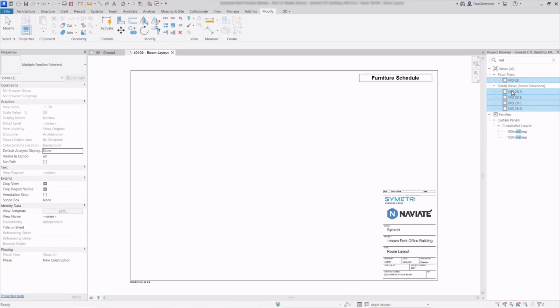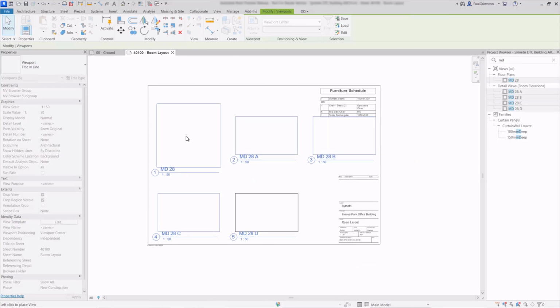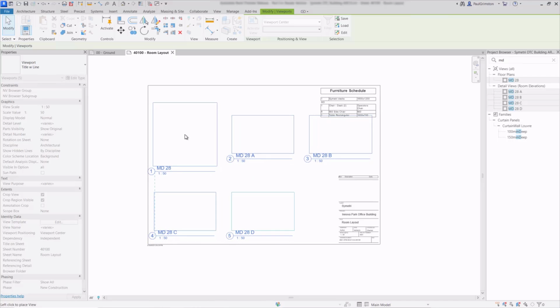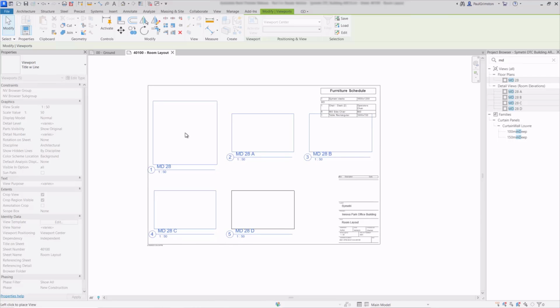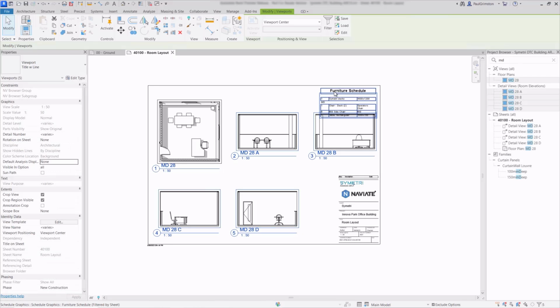And now I just simply drag them out onto the sheet as normal, but we're going to drag all of the views. And we can see now attached to our cursor are the plan and all four elevations. And they're all tiled and separated. And they just about fit on the sheet, although maybe not perfectly aligned. So we can click to place those.